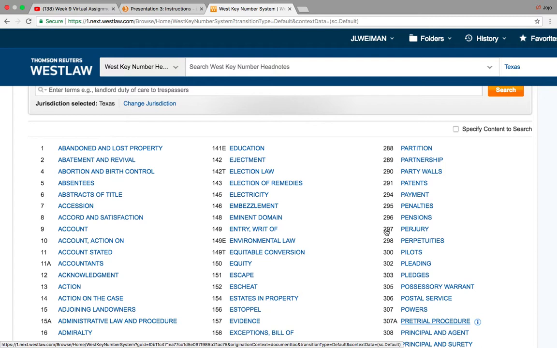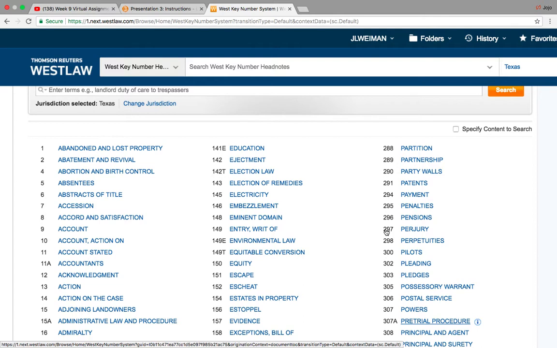When you click that key number, you will retrieve the case headnotes classified to that particular key number. In the key number system, they have things called digests. These digests are the research link between key numbers and the National Reporter System cases. A digest contains the headnotes, like the digest paragraphs, and their corresponding topic and key numbers from every case in the National Reporter System.